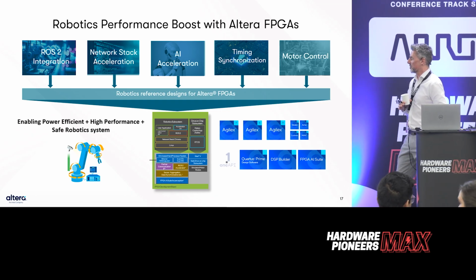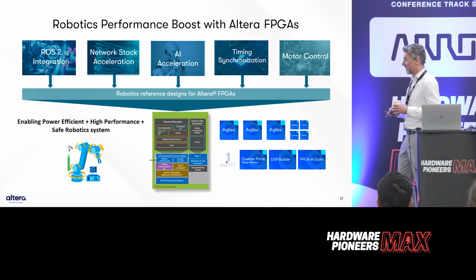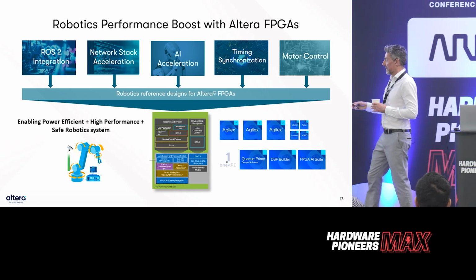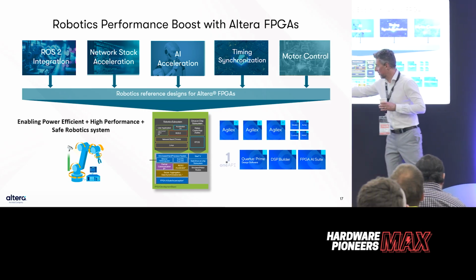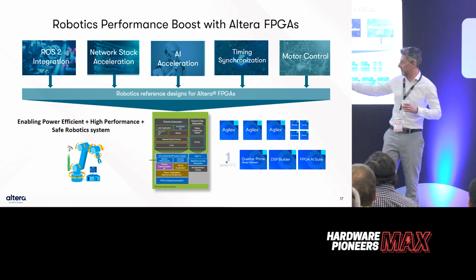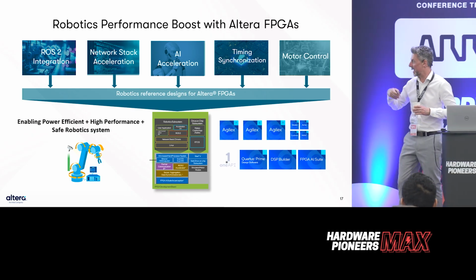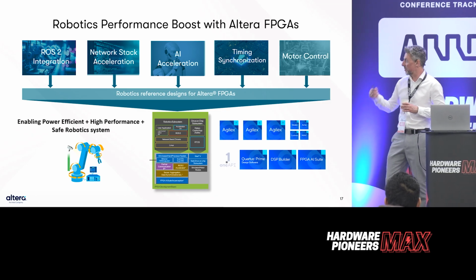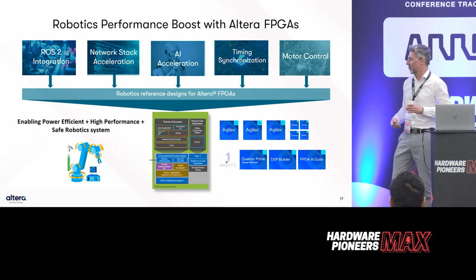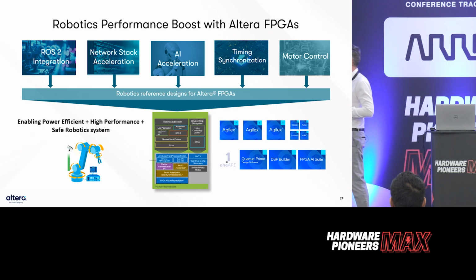So we've done quite a lot of stuff with companies like Boston Dynamics on some of their robotics applications. And this is a really nice fit for FPGA for multiple reasons. Often if you've got a multiple axis drive like this, with the FPGA you can have a very fast control loop, nice and deterministic. You always know how long it's going to take to do the loop, and it's quite fast as well. So you can run a 100 kilohertz, 200 kilohertz control loop, which is far faster than you can get from a standard bit of silicon.